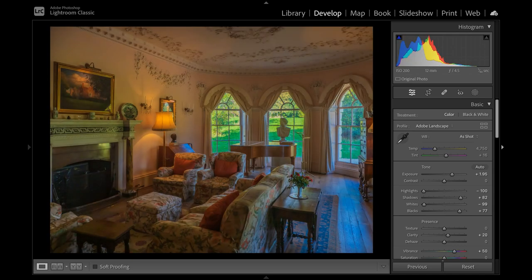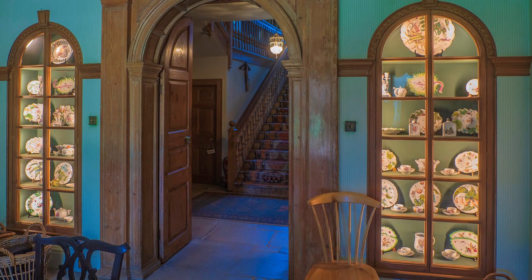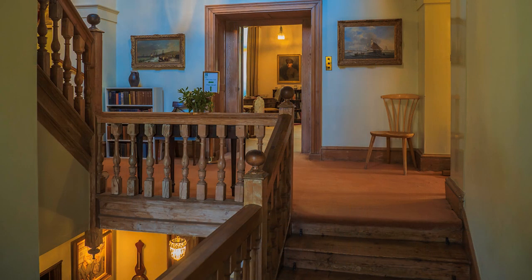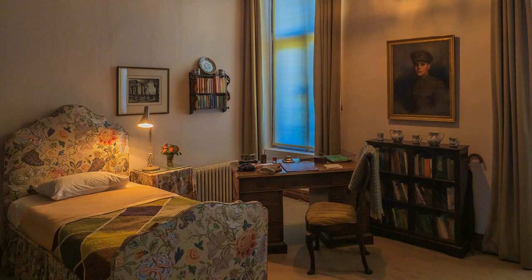Here are the figures for this shot. I carried out this technique on all interior images, leaving the camera mode on program, using Program Plus Shift to override the automatic exposure settings. This I find quicker to implement — not because the subject is going to disappear, but, more likely, someone I don't want will appear instead.